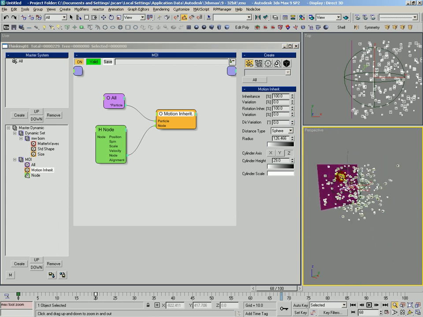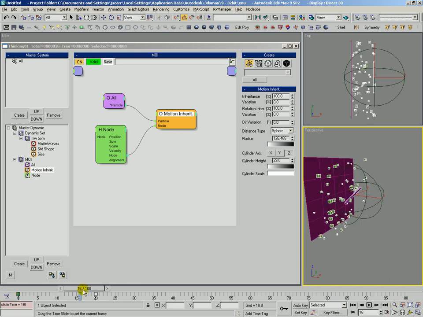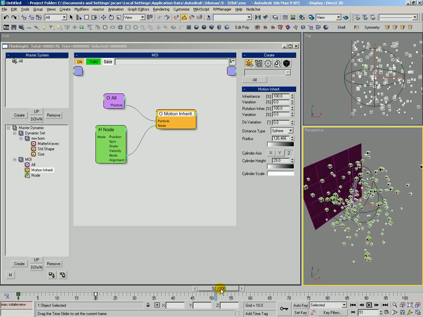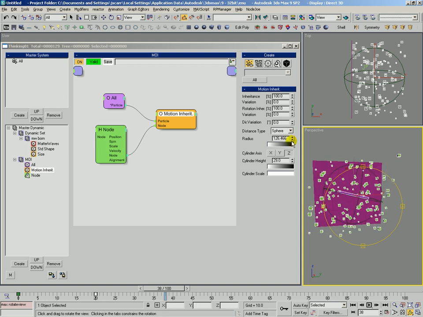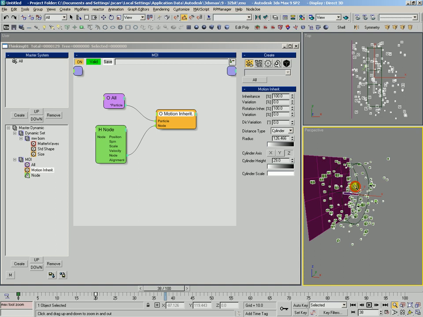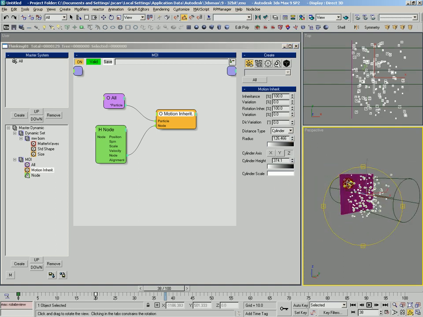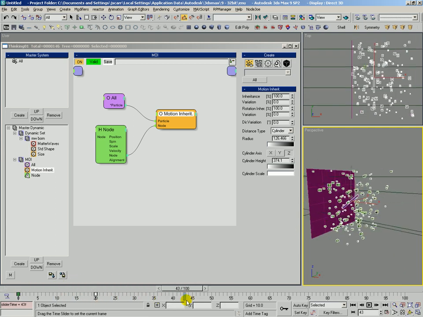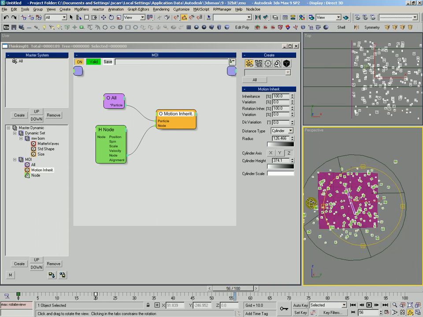And now as we scrub, what we'll see is that the particles who enter that sphere are going to become affected. You can see them right there in the middle. And then particles who are outside of that sphere don't get affected at all, so it's just what we expect. But let's go ahead and take a look. We actually want to turn this into a cylindrical. This is kind of that famous torpedo scene that we see quite a bit. So as particles come in there and are inside of that cylinder, they're going to get affected.